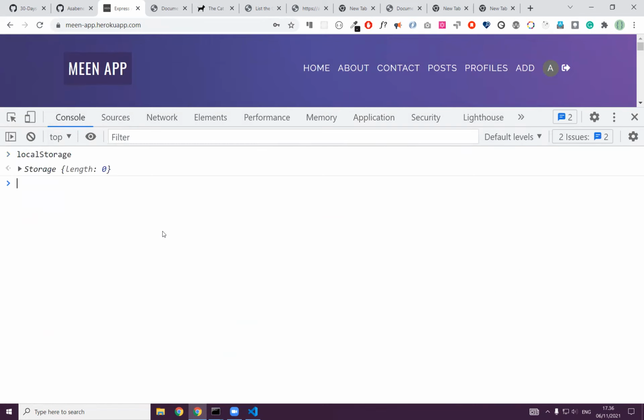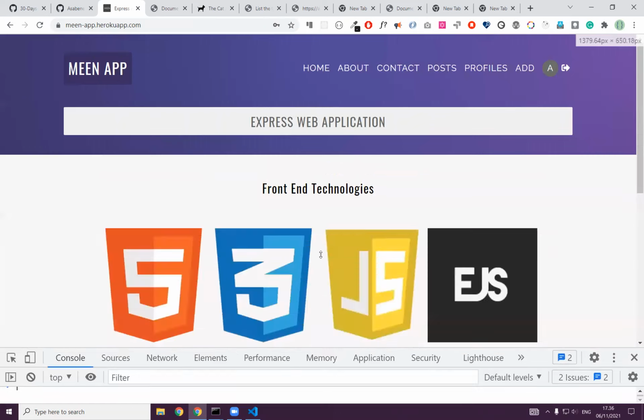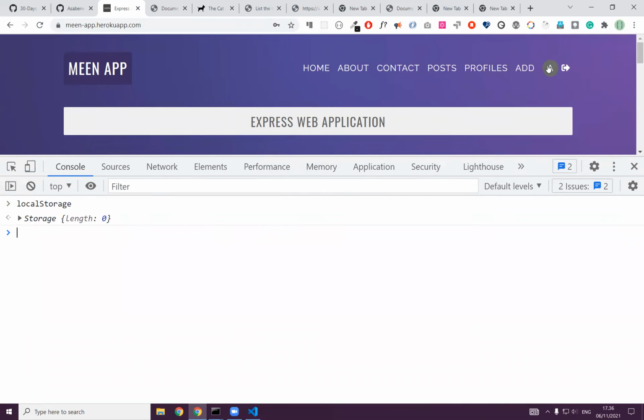Local storage. Yeah, this is not actually using local storage. So it's using a different authorization method. But most of the time, what we do when the user has logged in is just set the local storage with the token.